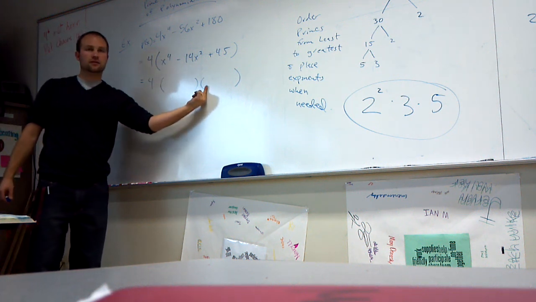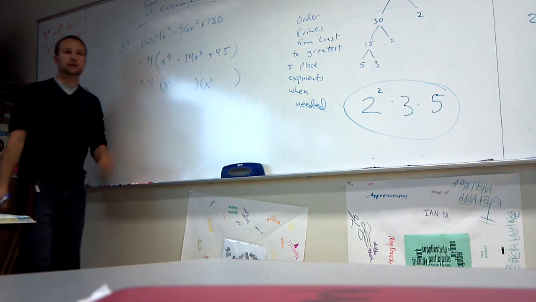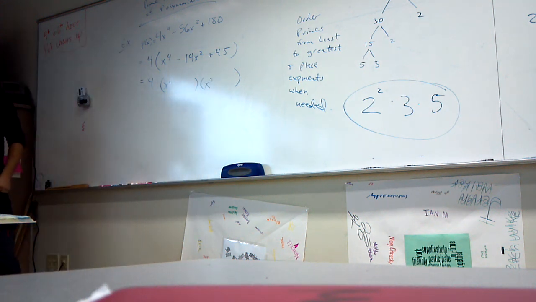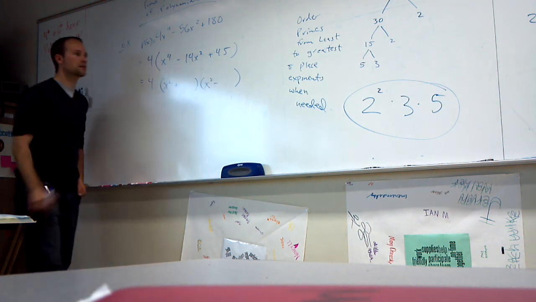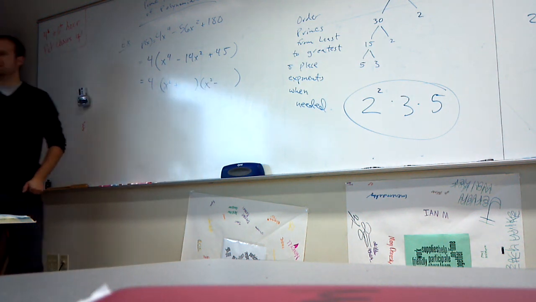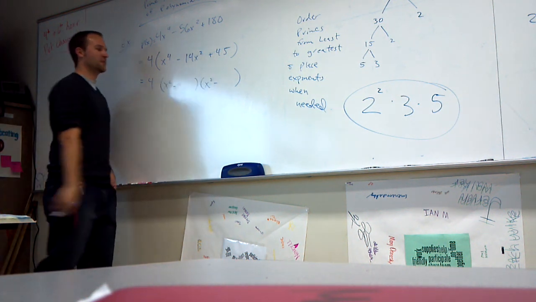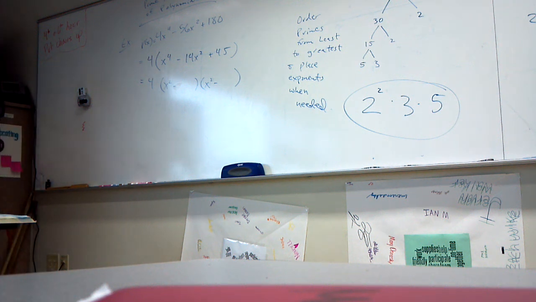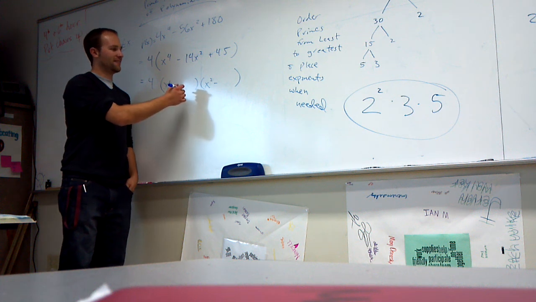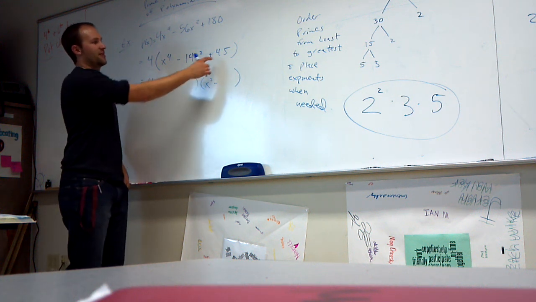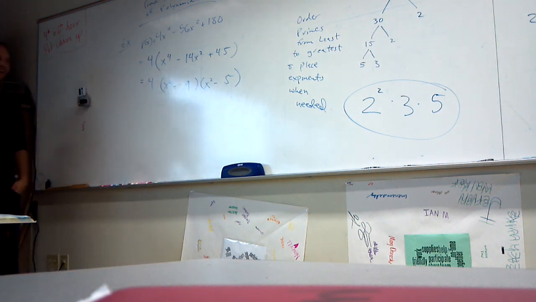All right. We need to factor this as far as we can as well. So what goes here and here? X squareds. X squareds. We got a plus and a minus. We have a plus and a minus. We don't have a plus and a minus. I'll get a minus and a minus. We have a minus and a minus. Nine and 5, right? Jake, are we all right with that one? Okay.